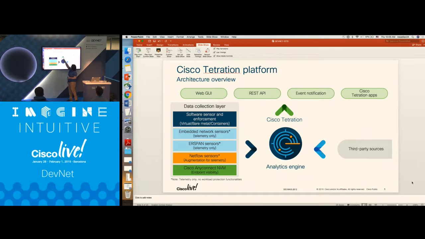We have different ways to access the platform: using the web, we can also use the APIs, and also we can use Tetration applications, or we can send or receive notifications from other systems. So this platform is not just what it can give to you. It's also how you can interact with the system, because the data is already there. One of the differences that Tetration has is that we obtain all the flows. We are not using sampling. So we take all the data. So if you want to go back to a specific point in time, you can do it. And we can give you all the information from a specific server, or maybe for a specific flow, or maybe a process. And also, we can feed the system with the source.